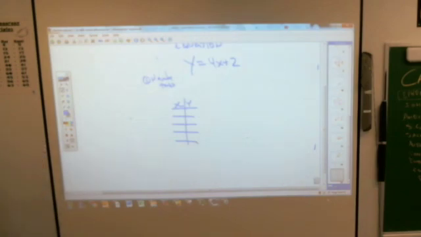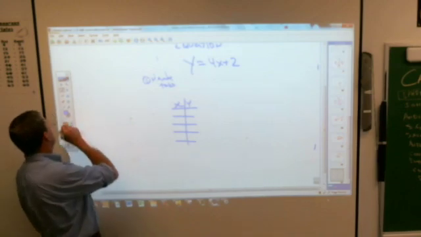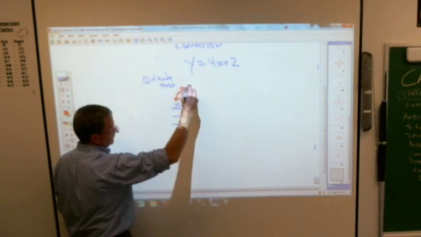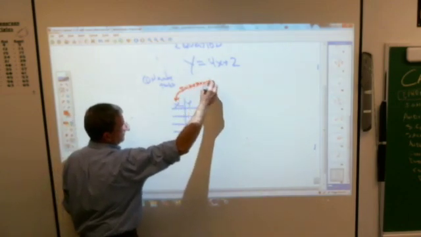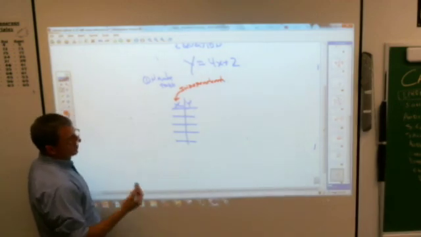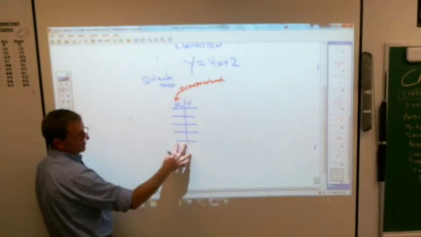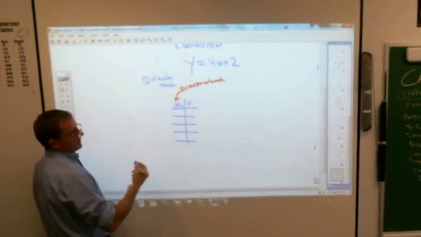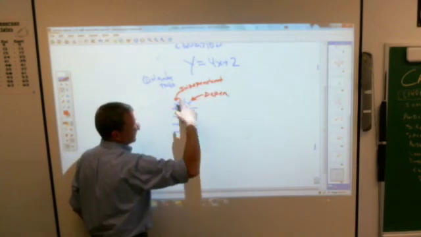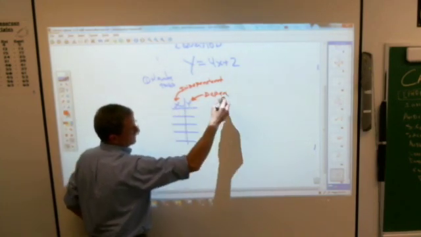Where do I get my x values from? You pick. And we call these numbers that we pick the independent ones. If you are an independent person, what does that mean? You don't rely on anybody else. These don't depend on anybody else. The y ones are the ones we call the dependent ones, because whatever y is depends on what x is.